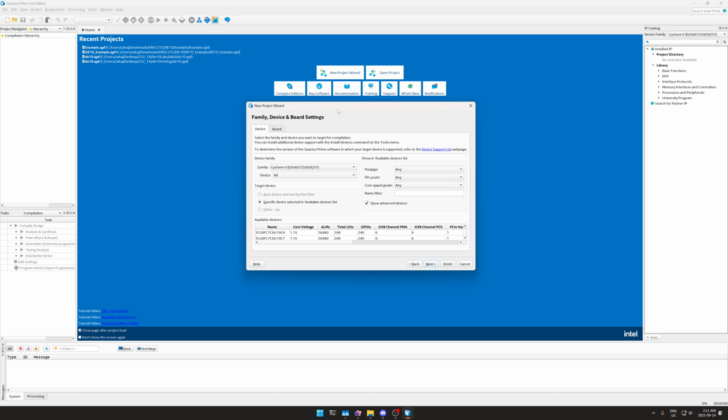The family, device and board settings are quite important because the DE-10 standard FPGA is part of the Cyclone 5 SoC family. So if you don't see Cyclone 5 under family, that means you didn't install the board package for Cyclone 5, or you messed up your installation somehow.